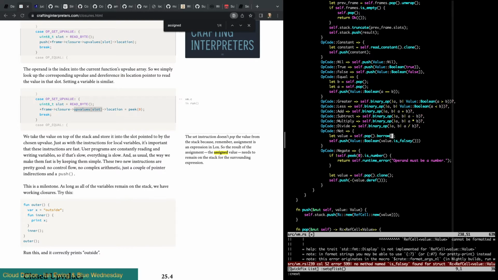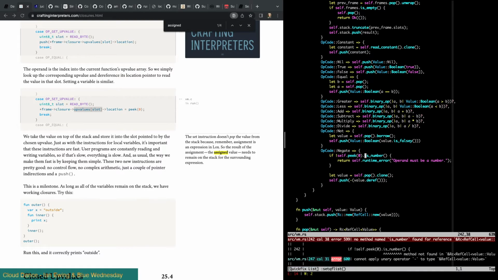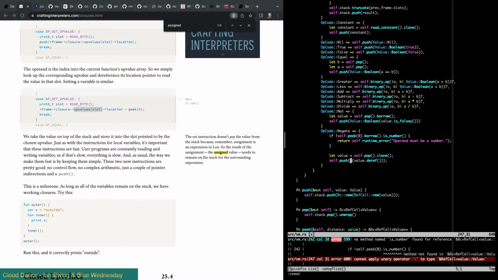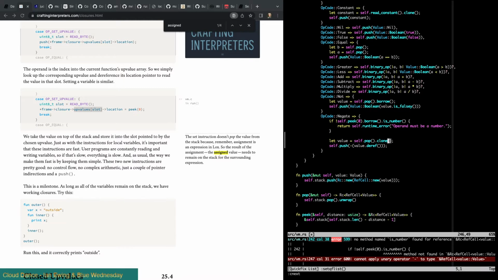Because the lifetime thing will complain, right? Borrow. Oh, right, now that this is a. Can I get away without having to do any of that? Just say push if I do a borrow clone.